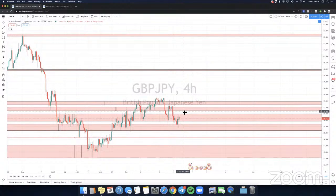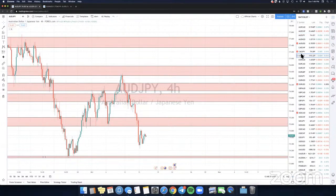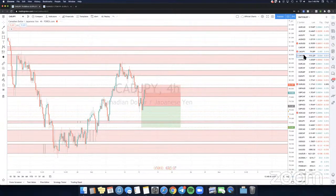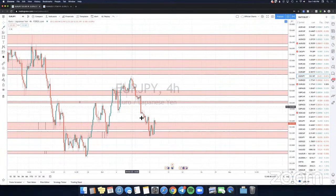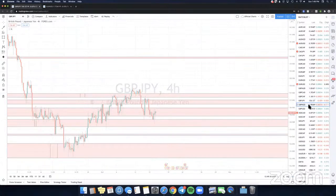However, it does look like it's kind of bearish because all of the other JPY pairs we looked at look bearish as well. Well, most of them, except for CAD JPY and CHF JPY. And that's why we want to wait until the market opens, because we don't want to be biased in one direction and then price ends up being way up here or way down here once the market gets back into full swing. So just for now, I'm going to give you guys those two zoned areas so that you'll have something to look forward to when price either breaks above it or breaks below it. So that's GJ. Let's move on to GN right here.